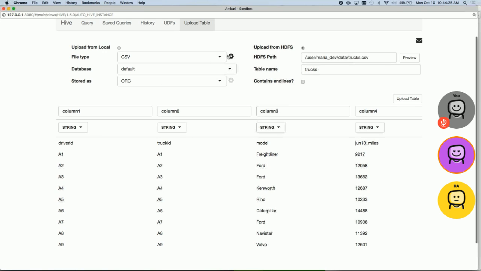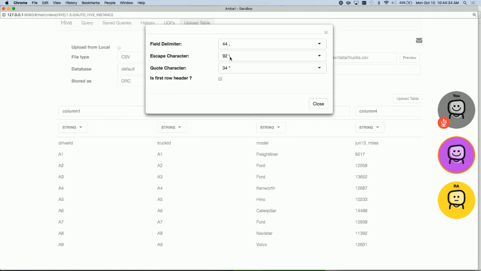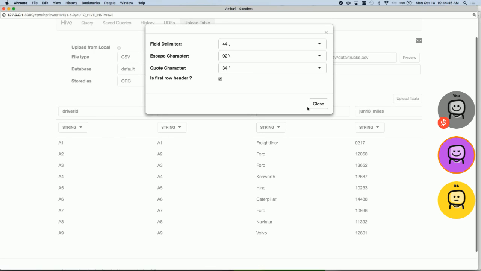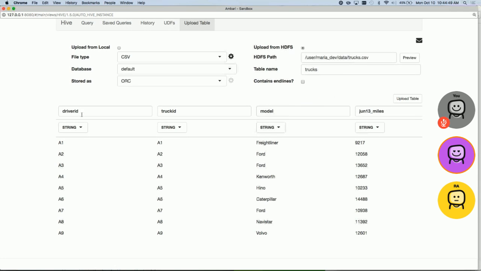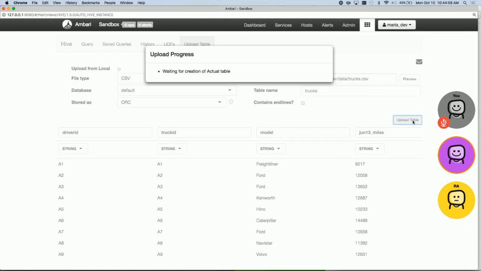And actually provide that. So what you need to do is, you'll see for this file type, there's options so you can bring in CSV, JSON, XML data fairly easily. But you want to click on this gear icon. On the gear icon, there's some additional options for delimiters and escape characters. But you can also say, hey, is the first row the header? And you should see that now the first row is moved over here, so you click on close. And now your first row is being used as the names of the columns itself. So that looks pretty good. So now I'm ready to upload the data.